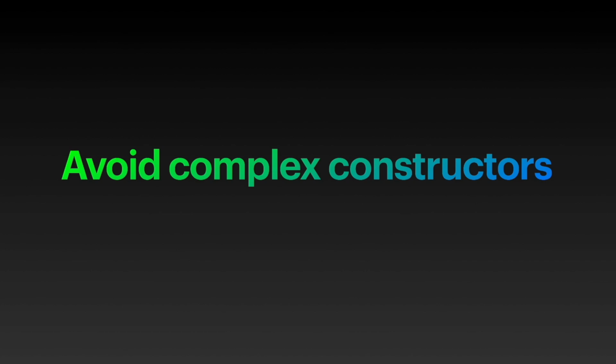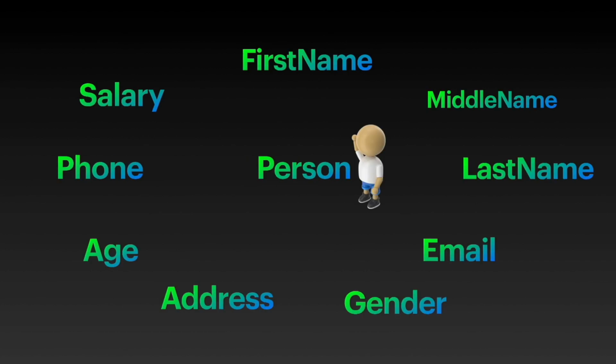So let's take an example of a class that represents a person. A person can have a lot of different attributes. For example, they can have first name, last name, email, gender, and so on. Some of the attributes could be mandatory and others could be optional. For example, let's say a person has to have a first name and a last name, but they don't have to have a middle name, email address, and so on.